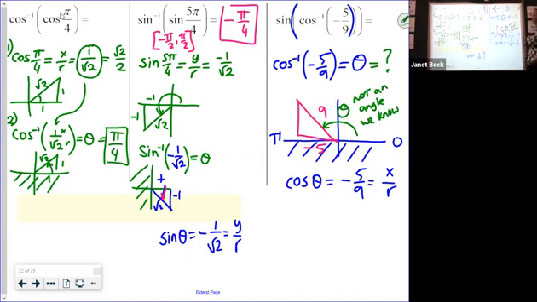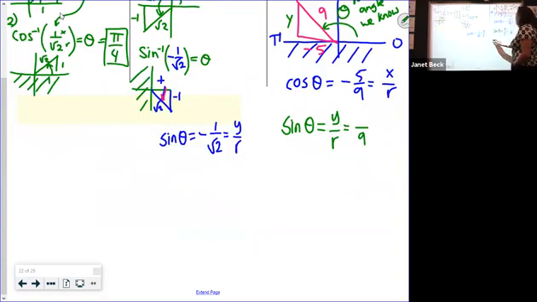However, what's the question really asking me for? It's just asking me for the sine of this angle. All I need to do is give the sine of that angle. I don't know the angle, but I do know this triangle that defines it. I can find the sine of that angle. All I need to know to find the sine of an angle is a y divided by the r. I know the r is 9. All I have to do is find this y dimension. And I can find that using the Pythagorean theorem.